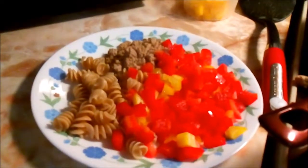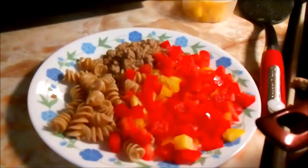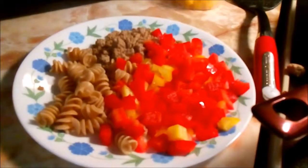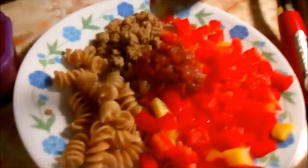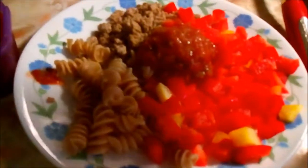So that is a nice big quote-unquote balanced plate. We've got a bit of protein, 3/4 of a cup, half a cup of carbs and starches, and it was more than a cup of vegetables. And I'm only going to put about half of the salsa on because it is going to be a lot. So we'll see if it spills all over the place on me.